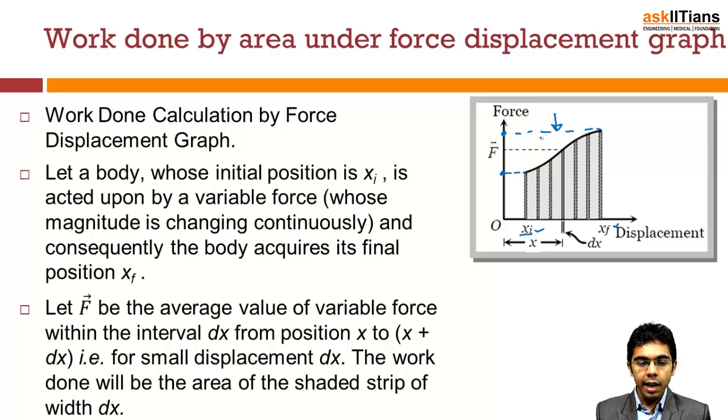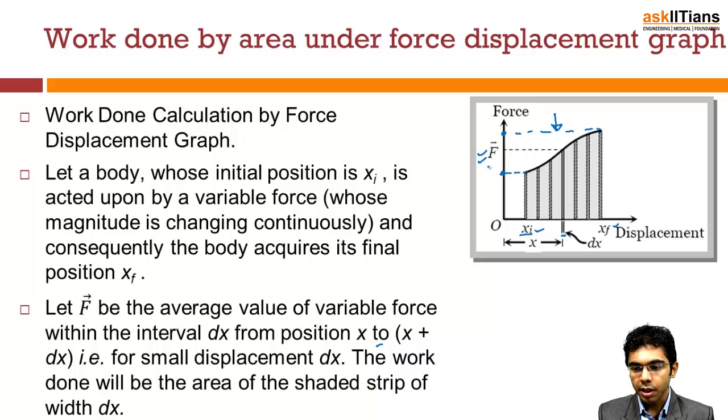Now let f be the average value of the variable force within the interval dx, from position x to x plus dx. That means the position we are considering at any moment is x, and after the displacement dx its final position is x plus dx. For that displacement, let f be the average value of force.